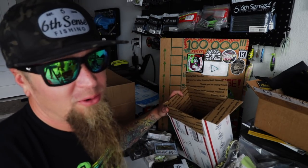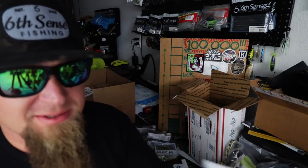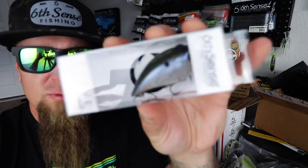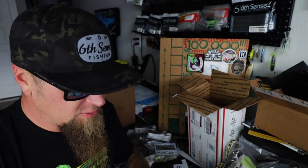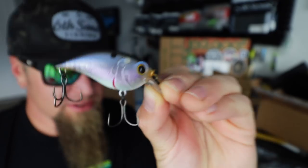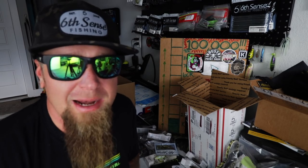You guys have been seeing me throw the Curve 55 Finesse Square Bill a lot lately, so I stocked up with these. Pulling out two at a time — same color we just looked at, the 4K Shad. I got a Curve Finesse Square Bill in that color as well. Already have one but I wanted another — got to have multiples when you're crankbait fishing, it's volatile, sometimes you lose them. This one right here is Ghost Pro Shad — similar look, got a ghost body with a little purplish lavender hue sheen, dark silver back, white belly with that copper tail, red accents around the gill plate. That right there will be a destroyer in clear water.